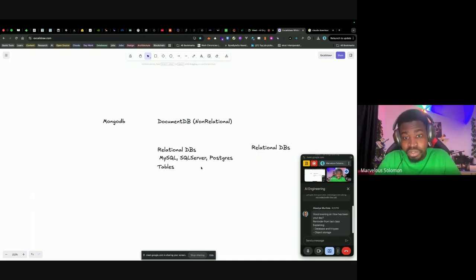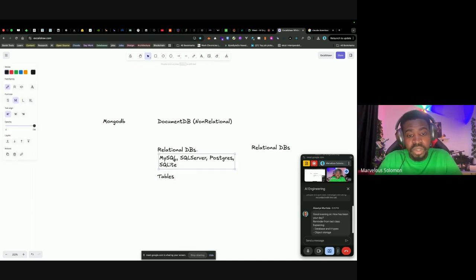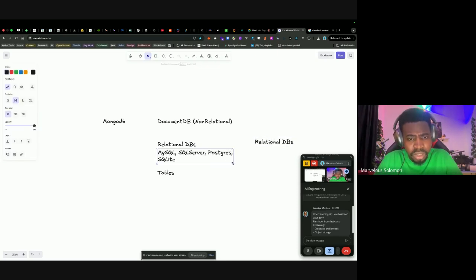We have SQLite, if you've heard of SQLite before. There are so many database variations out there, just for relational and also for non-relational. Each has its own set of types, or maybe I'll just say flavors.